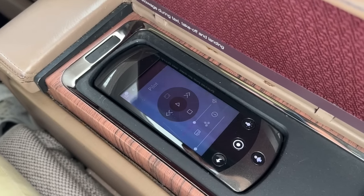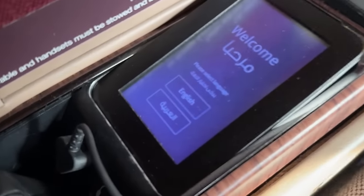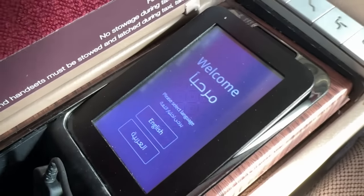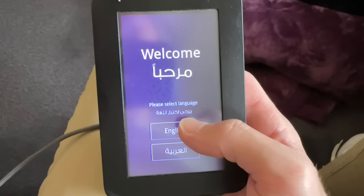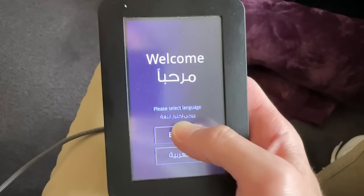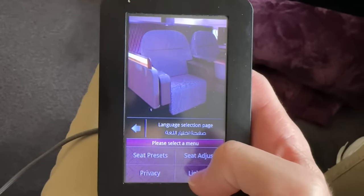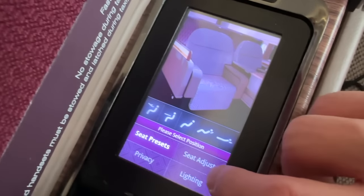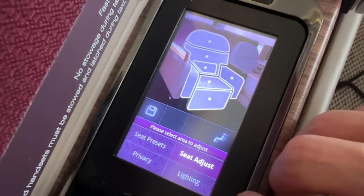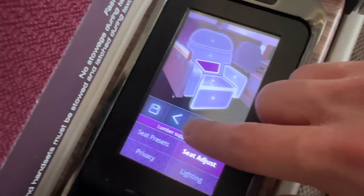So on the right side, you have your seatback TV remote, which is a fantastic remote, but on your left side, like I mentioned earlier, you do have another remote, which is going to control the individual seat controls. You can see from here, you can go to things like the seat presets, you can move different things individually, you can also adjust the in-seat lighting. This remote was a little bit less responsive, unfortunately, but it was nice because rather than having to push the buttons if you were reclined or whatnot, you just had to access this remote and you could adjust anything that you needed to adjust.